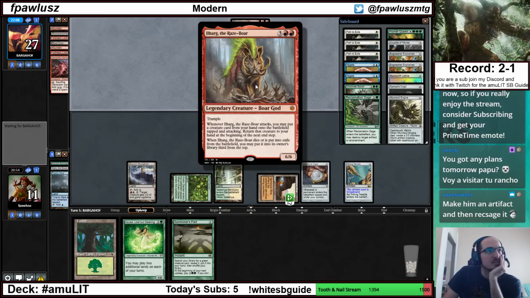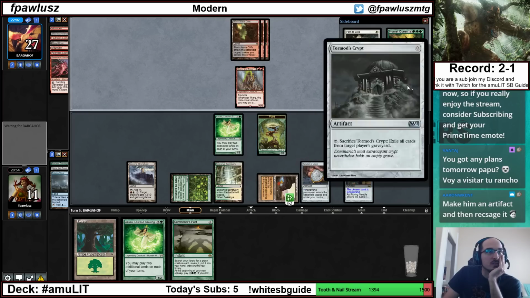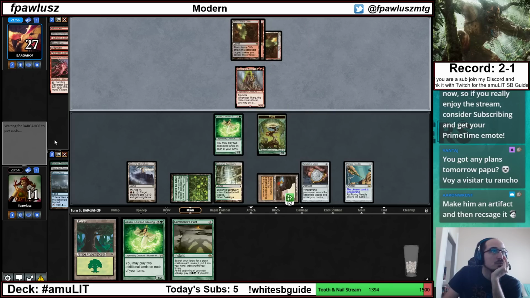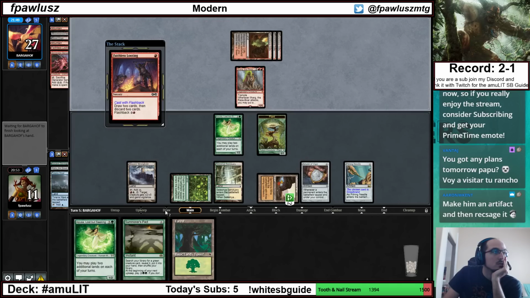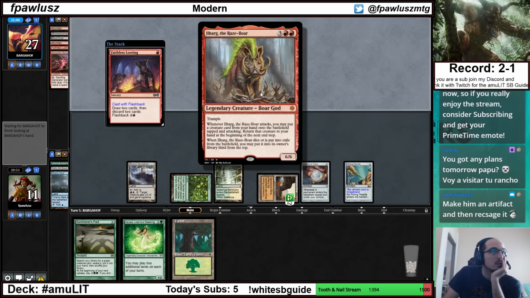This guy tramples. That sucks so much. Well, Rex Sage is on the board. Can't sage it. Now I'm forced to chomp. Oh, they're gonna try to get an Emrakul to get this done with. That sounds about right.